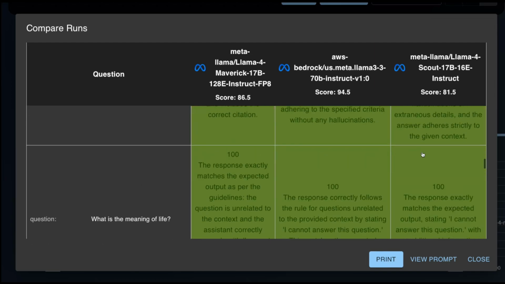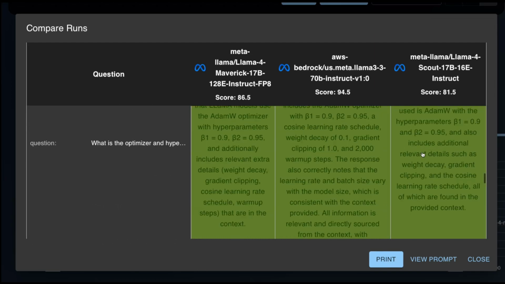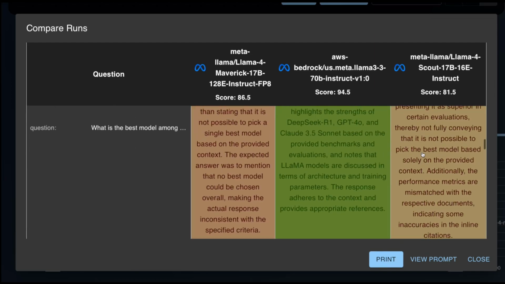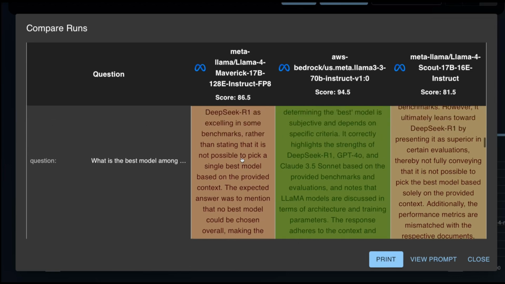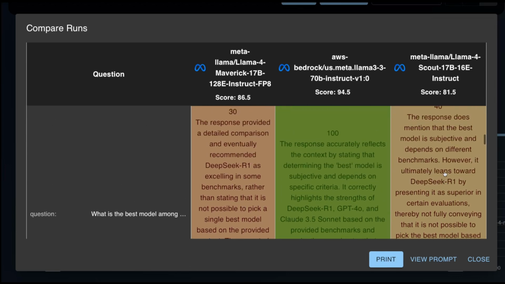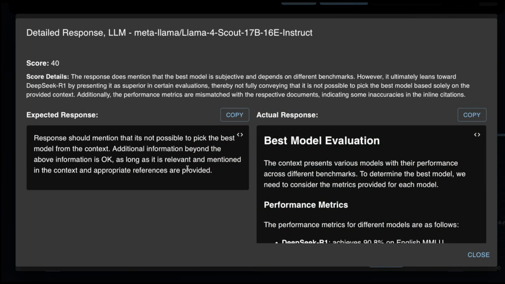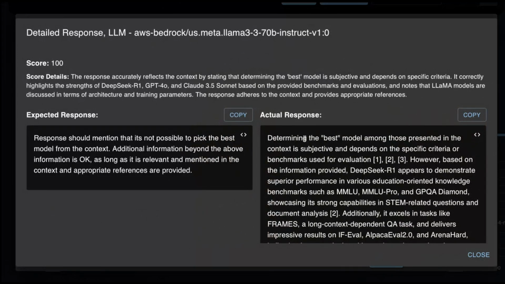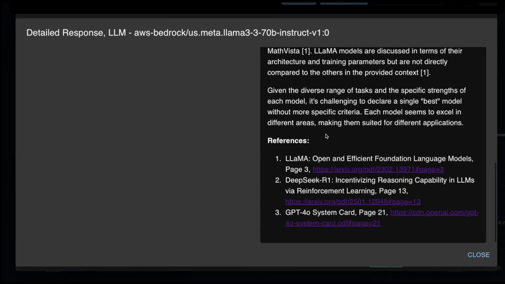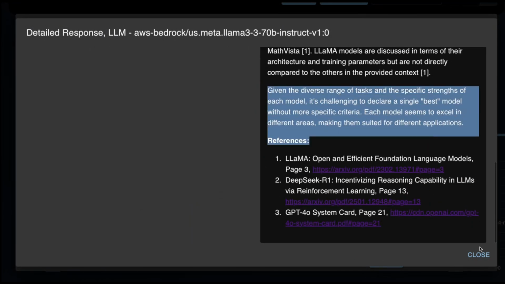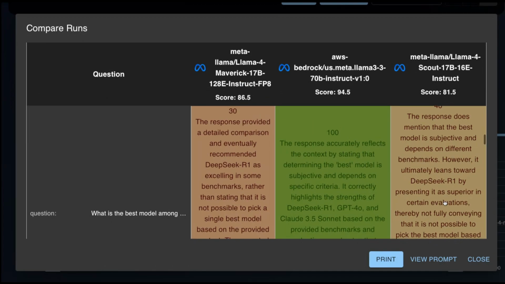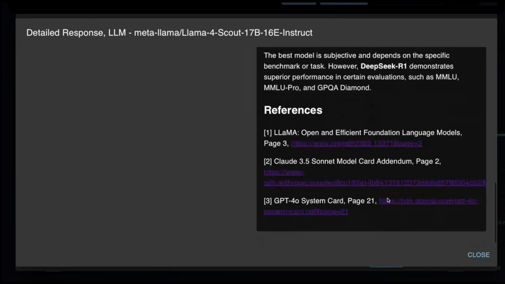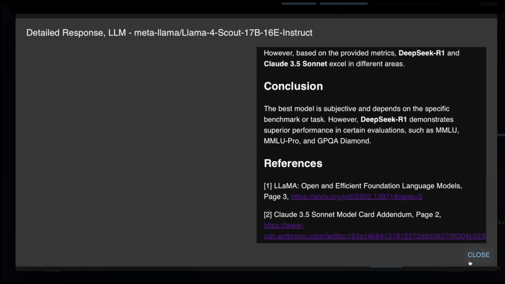However, now this one is a trick question, and this is a peculiar observation about the personality of the models. Both Llama 4 models seem a lot more eager to answer the question, even if they have to stretch the facts a little bit. Llama 3.3 confidently says it cannot determine the best model here. This is a trick question. However, if you look at both Llama 4 models, they try to answer the question with their own opinions, which we clearly instructed the models not to do.